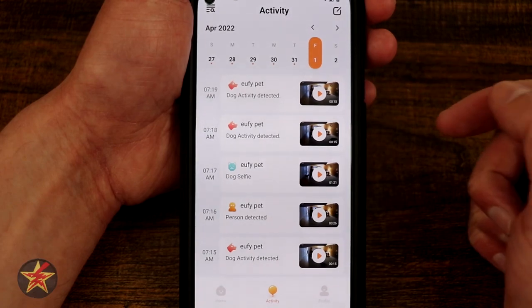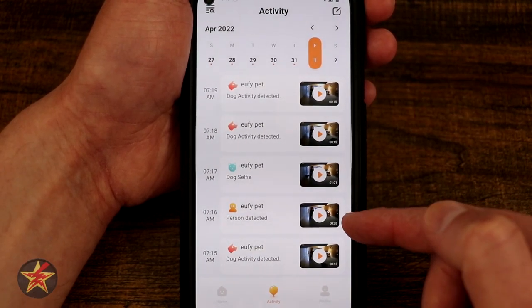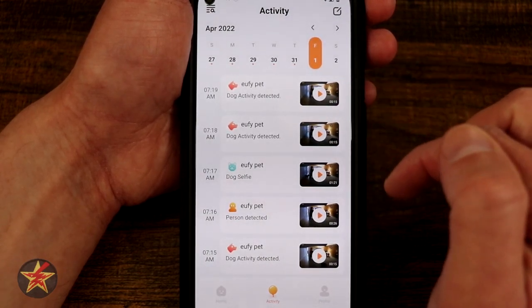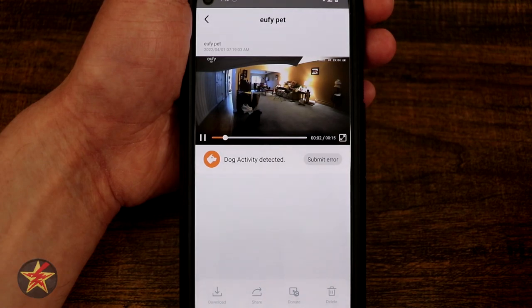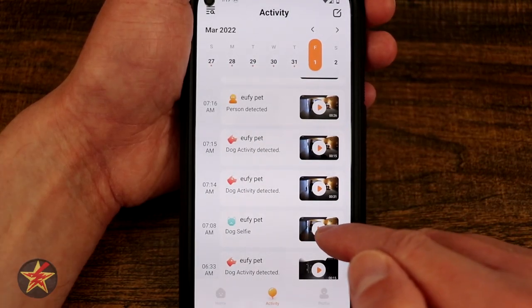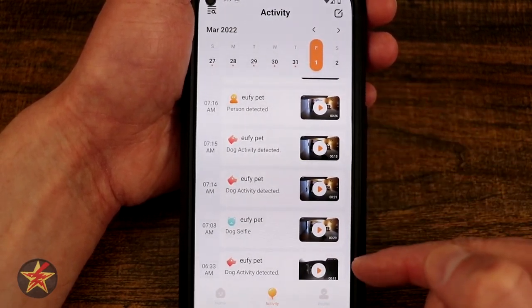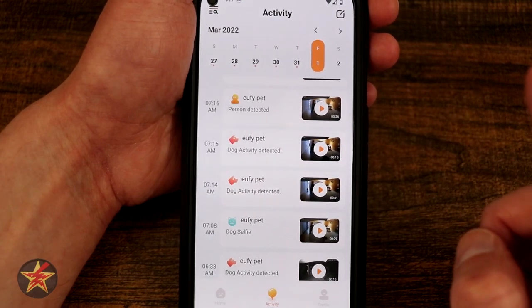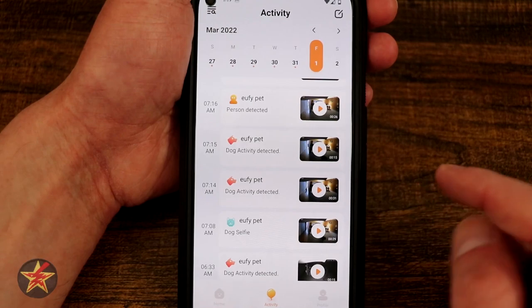So if I do yesterday, Eufy Pet detected, selfie, person. Selecting any of these will show us our pet doing something. So in this case, my cat's walking along. If we come back down to a pet selfie, you might not be able to see it, but each of these has a differing length, which is very good. So you're not limited to a clip length, it's however long the pet is in frame.